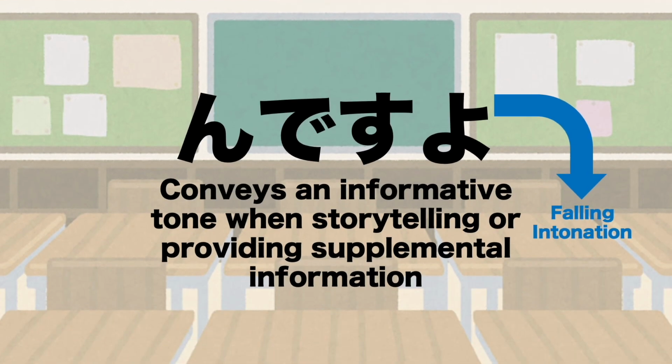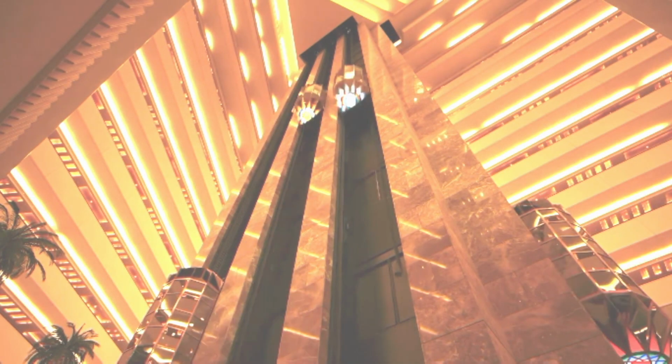Before moving on to yone, let me talk about the phrase desyo, which is often used with a falling intonation. Desyo or undayo are common in storytelling or providing information while answering a question. In this case, it has less of an imposing tone and is more informative, which means it can be used both casually or politely depending on whether you choose des or da. Research has shown that yo is common in casual conversations, especially used in combination with another expression like desyo or yone. Here's a real conversation example from an interview with a college student.